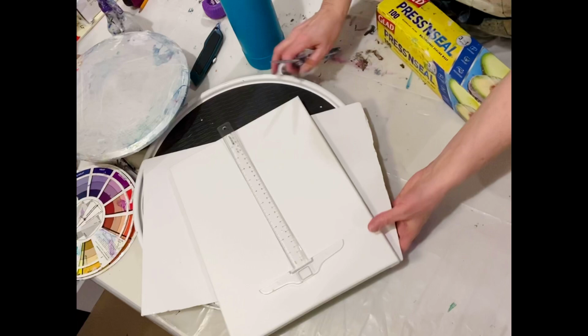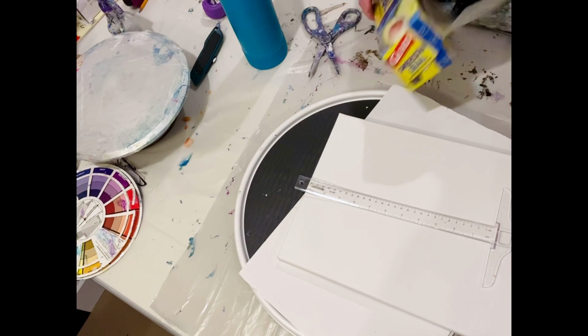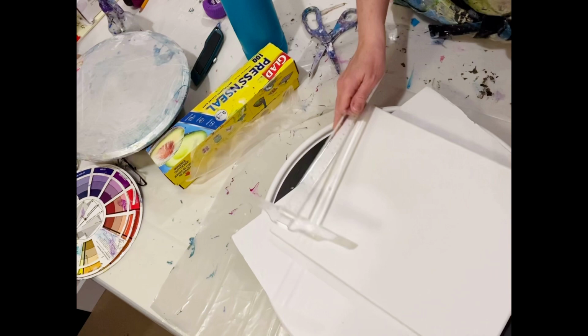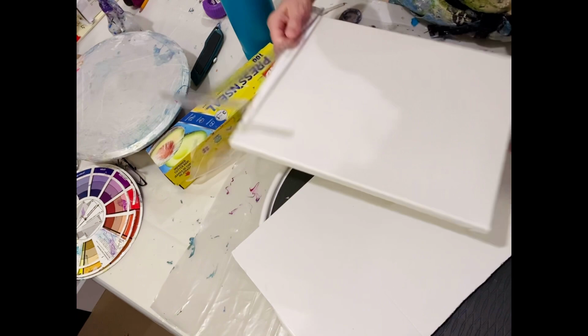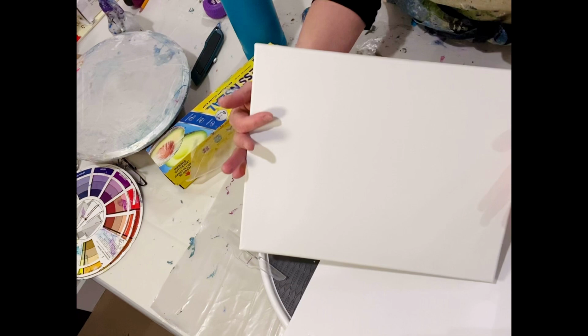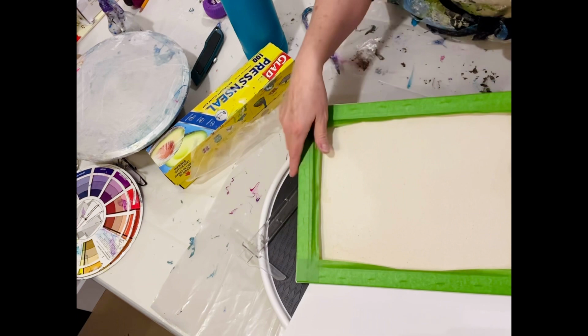I need to cut a piece of poster board to fit between this 11 by 14 piece of canvas. The canvas is 11 by 14, but the wood underneath each side measures 1 inch. So when you do the math, I need to cut a 9 by 12 piece of poster board to fit snugly in between the wood of this canvas so that what I pour over it, whether it be paint or resin, will not force it to sag. And that's the whole point of this demonstration.